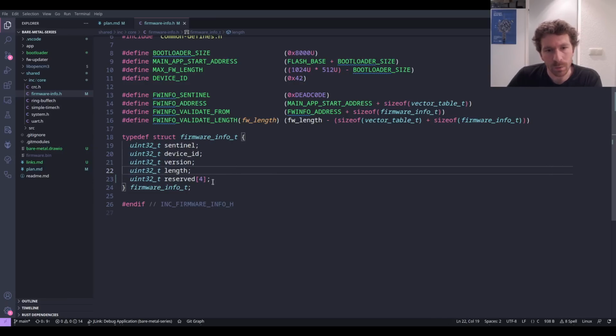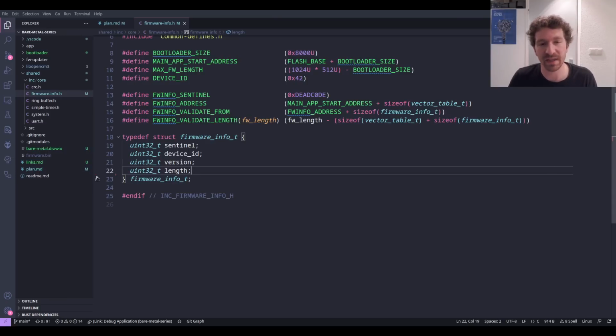And I want to make sure that this structure comes out to be a multiple of 16 bytes, because that will make some of the calculation that we're going to do today a little bit easier. But today I think we'll also just remove this reserved section. You can imagine that we would have it in there, and it would be useful to have it in there, but I think it's just going to be easier to take it out for now. So this is going to be our new firmware info section.